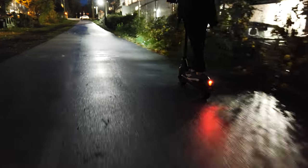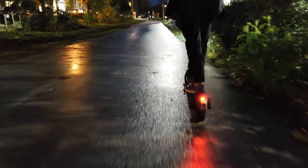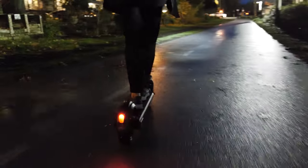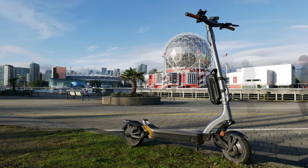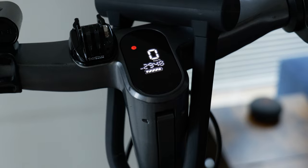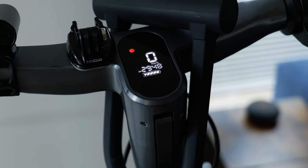Over the past 10 days, all but two of those days were rainy. This thing has thus far passed the test. That doesn't mean it's waterproof, but I would definitely call it weather sealed. It shares the same IP rating as my daily driver, the Apollo City Pro, which is still going strong after nearly 3,000 kilometers of riding, a lot of that in the rain. So I'd feel confident continuing to use the VX2 Pro no matter the weather conditions.